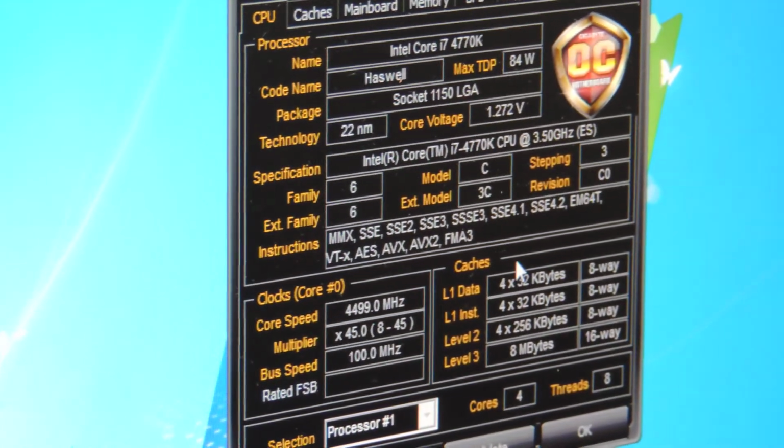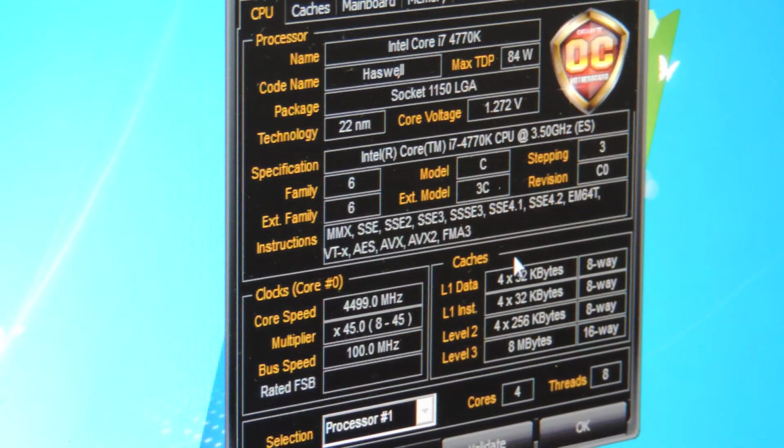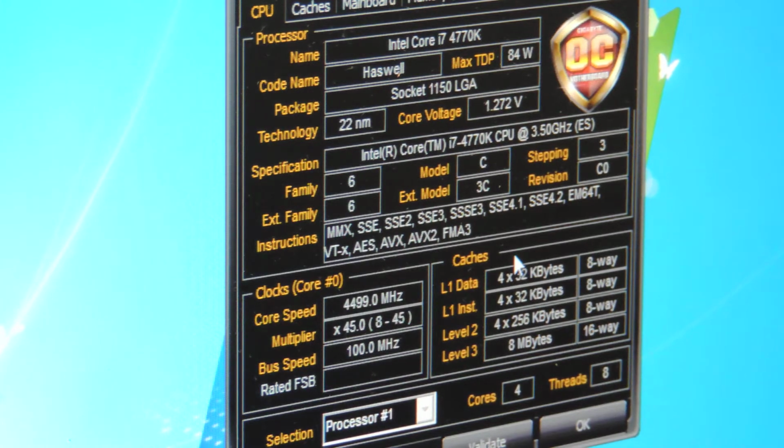Okay, so 45x right now. Now I'm going to press plus on the multiplier, okay? So when I press minus on the multiplier, it should go to 44x, right? 44x. Now I'm going to press plus, it'll go back to 45. Now the base clock, I can go up and down 1 megahertz, so I'm going to go down first, so I go 99. I'm going to press up and go back to 100.